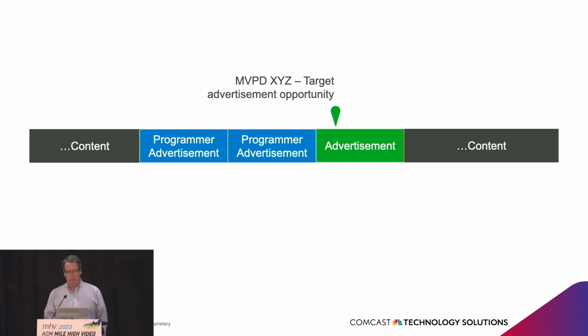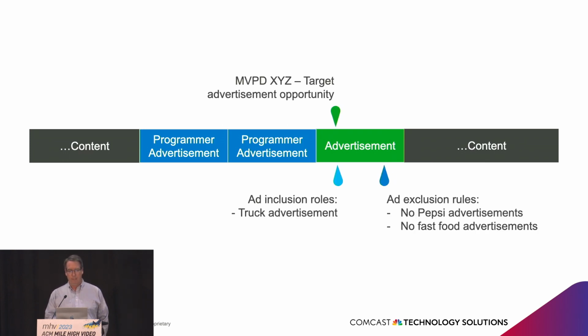Another example that Greg talked about was not only identifying that, but also adding inclusion rules and exclusion rules, right? Had a question from a talk earlier similar to this. Somebody said, well, we do this today with ADSs, right? We set up campaigns, we do those kinds of things. That's true, but the campaign is only as good as the information that it has, right? Which sometimes can be genre or a particular show or something.